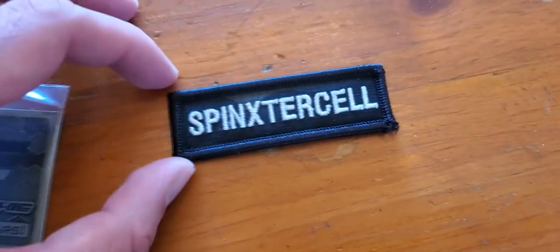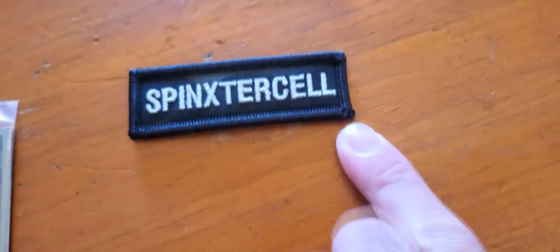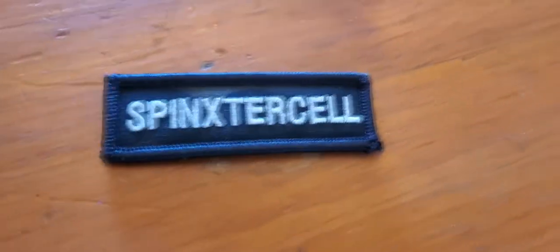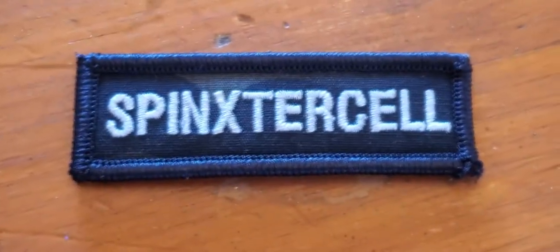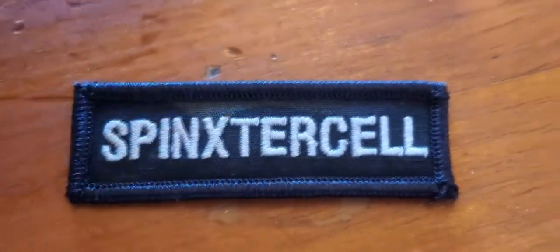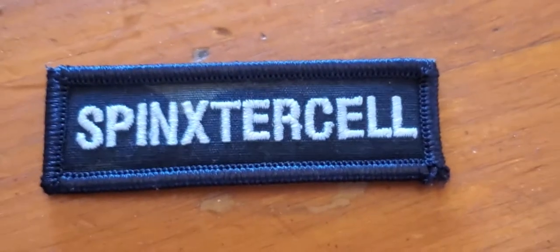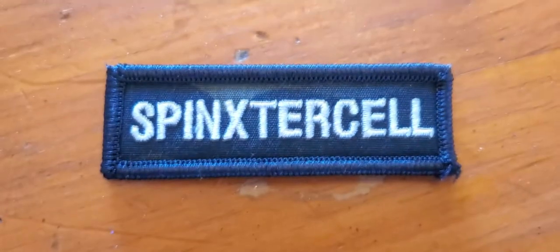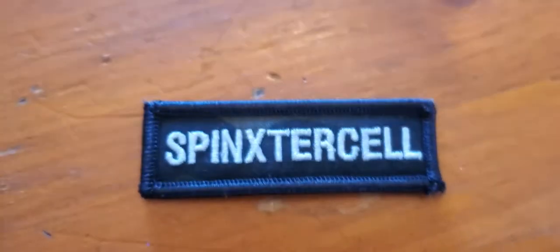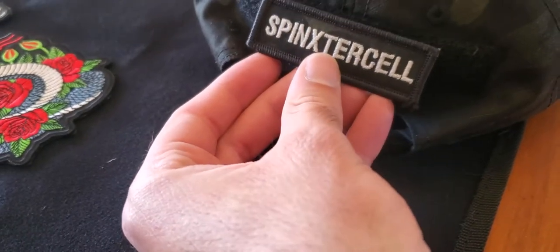Now, it's actually a little disappointing because right where the thread ends right there, it was dangling off and frayed, and now it might come undone, which is really annoying. Another thing is that the actual camouflage, you could barely even see it. There's a tiny bit of green there, a little green up top here, and then it kind of fades away, but otherwise, it's supposed to be multicam black. And you can barely tell. It just looks like a dirty black patch. So, a bit overpriced. Maybe it's just random. And then, depending on the letters, maybe it'd be a bit different.